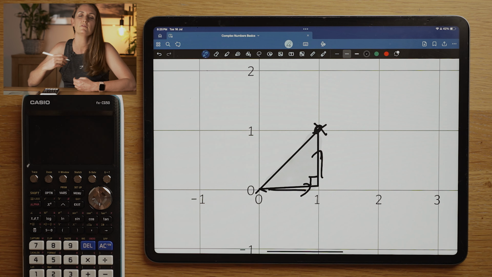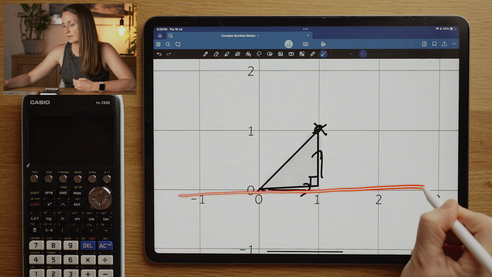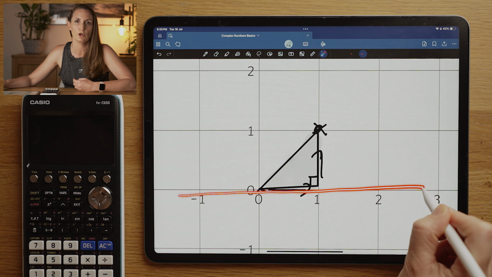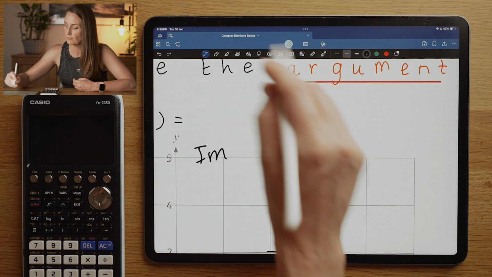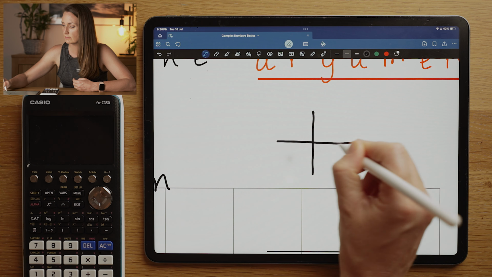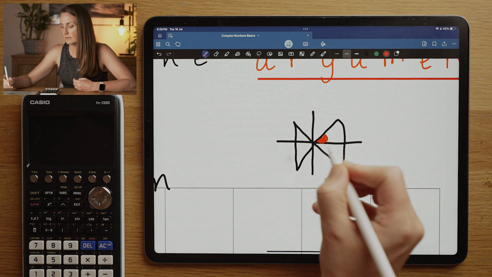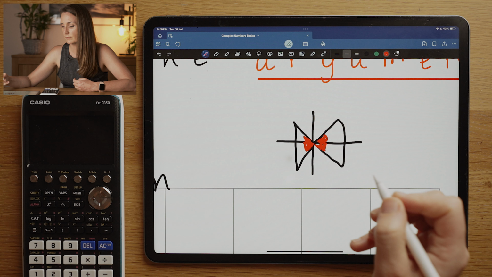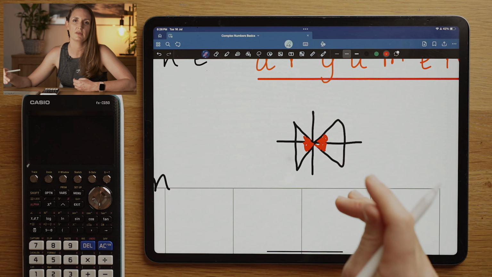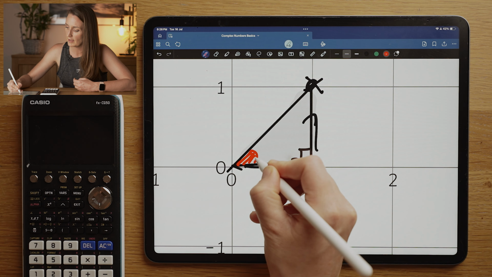Now let's zoom in a little bit here. We define the argument as the angle made with the real axis. So a flashback here to everything you learned about the unit circle and the 4 different regions, we form the angles like this. In region 1, we take this angle. In region 2, here, 3, and 4. And the nice way to remember that was to think about that like a butterfly. So in region 1, I need to calculate this angle here.